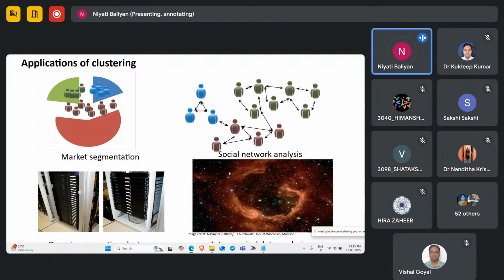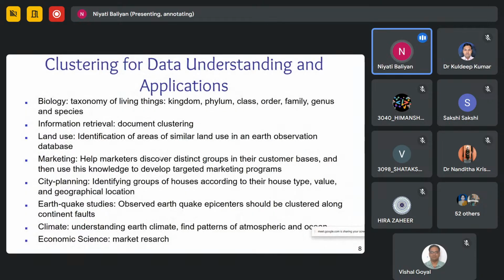All right. Some more concrete examples. In biology, taxonomy of living things. Now, this is particularly relevant in case of hierarchical clustering. You see how the taxonomy works, and it's not just with biology; you can have taxonomy in terms of software clones. My own MTech thesis was all about taxonomy of software clones.